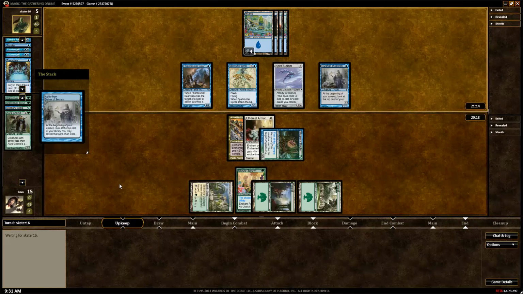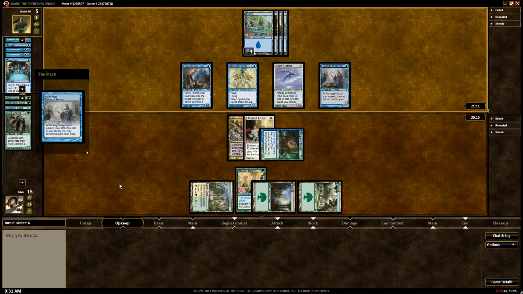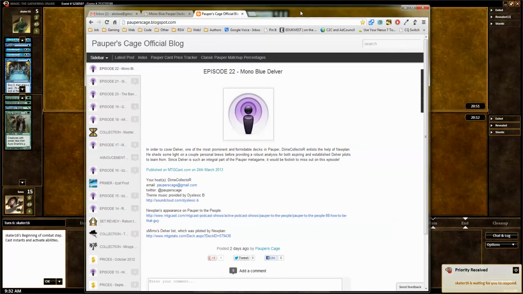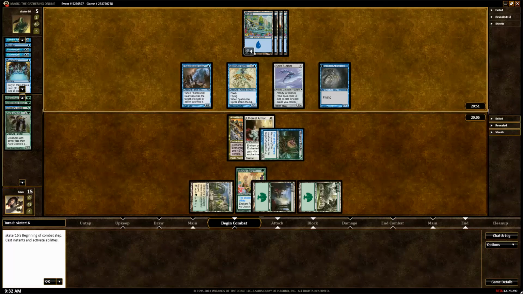So, I was re-listening to New Plan talking about Delver in Pauper. What episode was that? It's the recent episode. No, not Pauper to the People. Pauper's Cage. There we go. Yep. Pauper's Cage, episode 22, Mono Blue Delver. Dime Collector talks to New Plan about Pauper, and he does cover this matchup, which is helpful for me. I just listened to that yesterday.